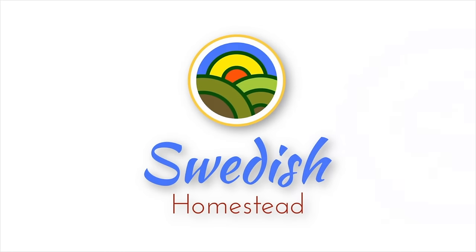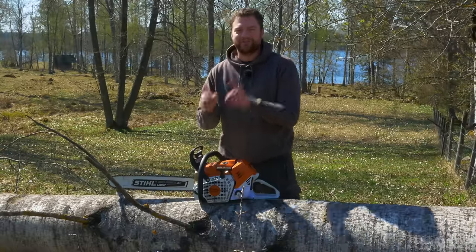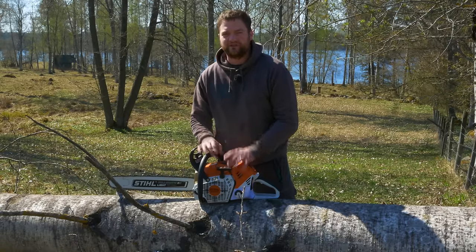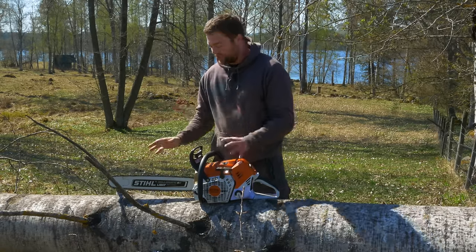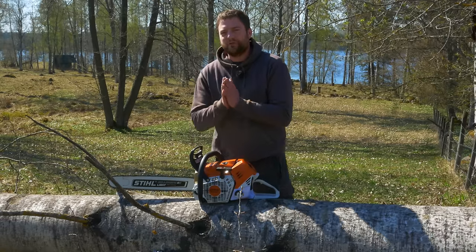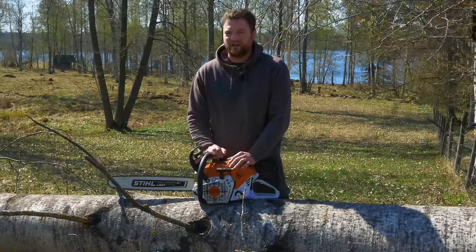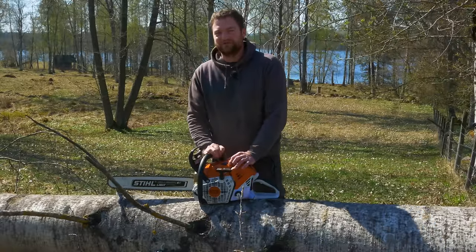This saw that I have my hands on right here is the Stihl MS500i. Stihl is playing around with this name, I for innovation and I for injection. This is the world's first chainsaw without a carburetor. Think about that for a moment. It has a 20-inch bar, and we've been able to spend the last few weeks testing the saw in different settings. And so I hope you're ready for another Swedish Homestead chainsaw review.